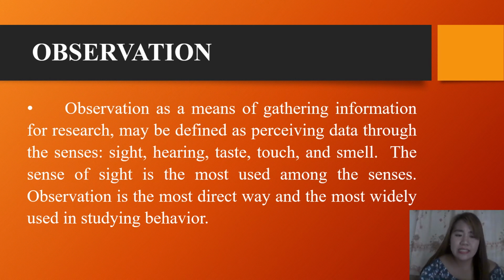Okay? Next, observation. Last topic. Observation as a means of gathering information for research may be defined as perceiving data through the senses, kagaya po ng sight, hearing, taste, touch, and smell. Pero, sense of sight is the most used among the senses. Kaya nga po, observation, talaga yung ating sight ang pinaka-ginagamit na senses when we are pertaining to observation. Observation is the most direct way and the most widely used in studying behavior. Okay? Observation is a systematic data collection approach wherein the researcher will use all of his or her senses, which is to examine people in natural setting or naturally occurring situations.